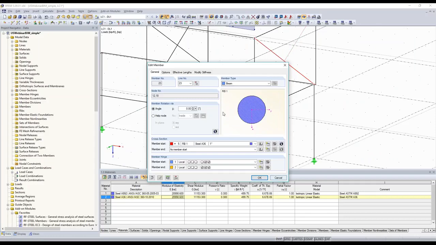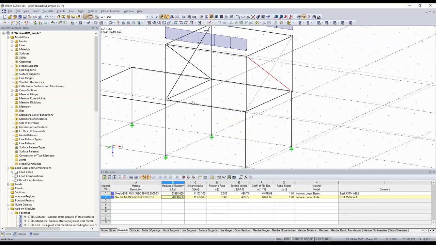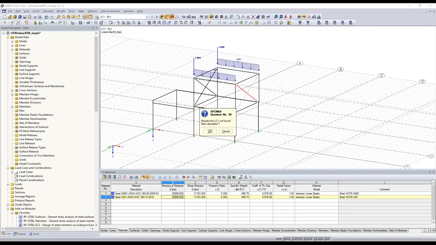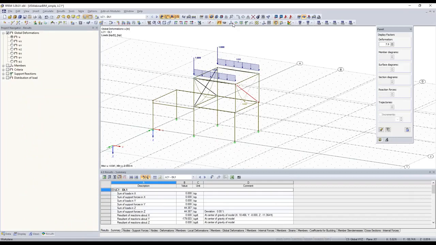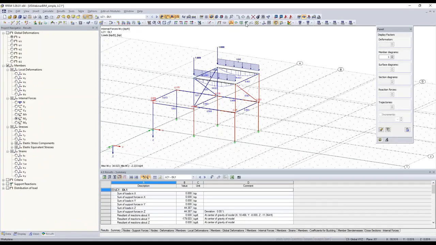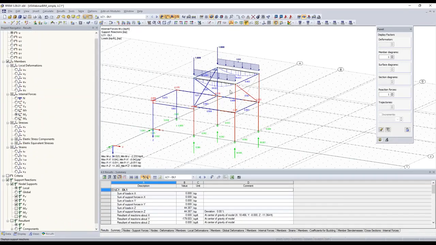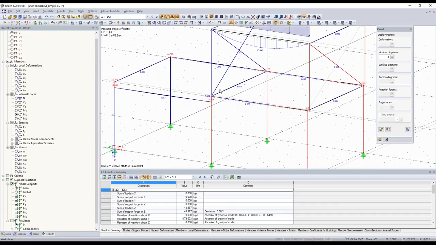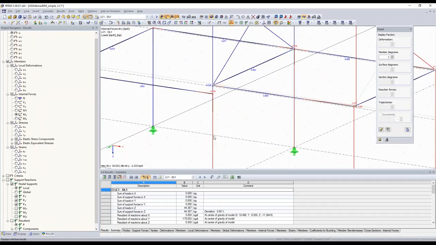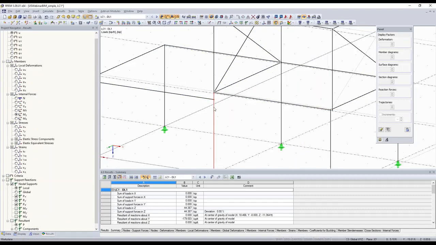So with this, I can start my analysis, just a basic load case with self-weight, and we'll see we get results, we get bending moments, we get support reactions. So without doing anything, I was able to analyze this simple model. Also, I'd like to point out that here, this column is still one part.